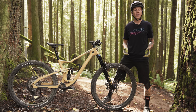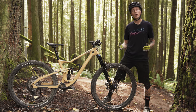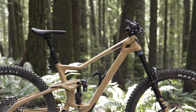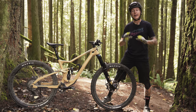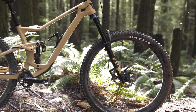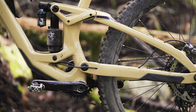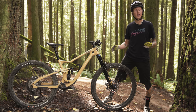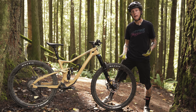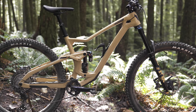On to geometry — and unlike what you might expect from a first look video, this new bike is not shorter and steeper than the previous version. The new Troy is about 15mm longer in reach across the board in all sizes, meaning this large is 480mm in the slack setting that you're all going to put it in right away and leave it there. In that slack setting, you get a 65 degree head angle. In the steeper mode, that raises the bottom bracket and moves the head angle to 65.5 degrees. Those numbers apply to all the normal Troy models. This LTD bike has an extra 10mm up front with a 160mm fork, which slackens the head angle by a further half degree, putting this LTD model at about 64.5 degrees in the slackest setting.